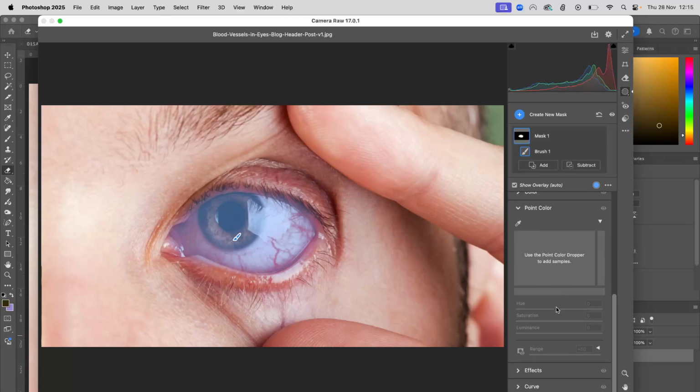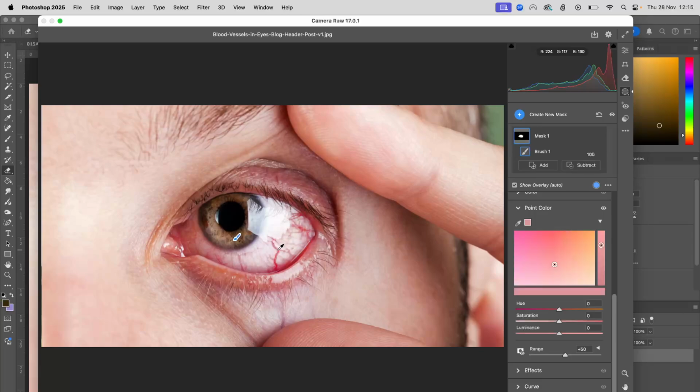At this point, what you have to do to select the red veins is you're going to use this little dropper tool right here. You're going to click on that, and then you're going to go ahead and click on the red inside one of the veins. At this point, you can see exactly the color that you selected right here. It's sort of in a color wheel in a sense.